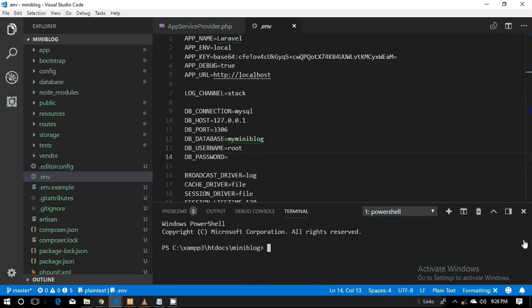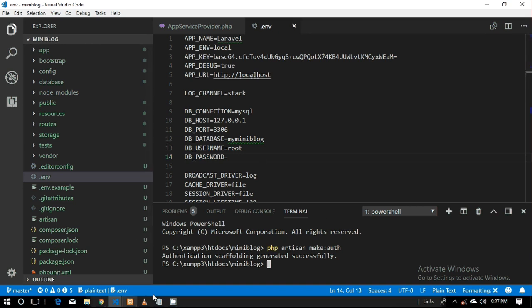In the command line, we run php artisan make:auth, and this command will create a login page and a register page for us, and the routes. In fact it does all the scaffolding, so we don't have to type any code.